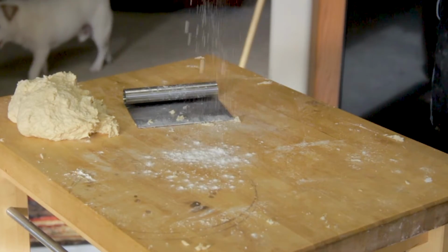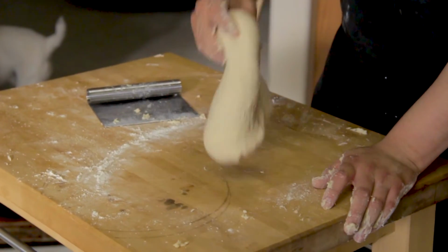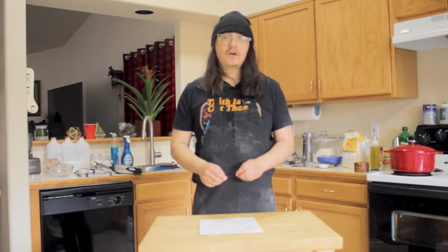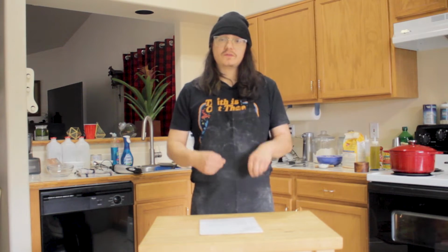Continue to knead and add flour to your workbench until it's only slightly sticky. It might still stick to the table a little bit. That's okay. If there's a little bit too much water in it, that's better than if it's too dry. The more water that is in the dough, the longer you're going to be able to keep it in the oven so that it can cook farther, so it can crisp up, so it can brown up.